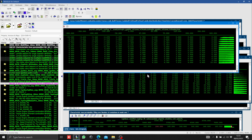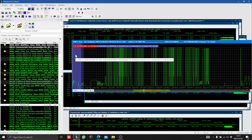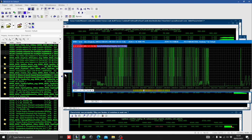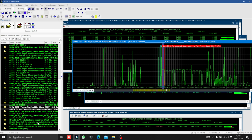So once you're adjusting these maps, you want to be data logging as well, and then you can see if you've got throttle closures or if you're over or under targeting, and you can basically adjust everything again and again until you're happy with where you're at. Things like burbles are all adjusted in these areas here. So you can see you've got lots and lots of different maps, and that can be for minimum and maximum speed, duration, the amount of ignition that's being put in when it's being activated, and what else did we want to go through? Speed limiters for the engine.